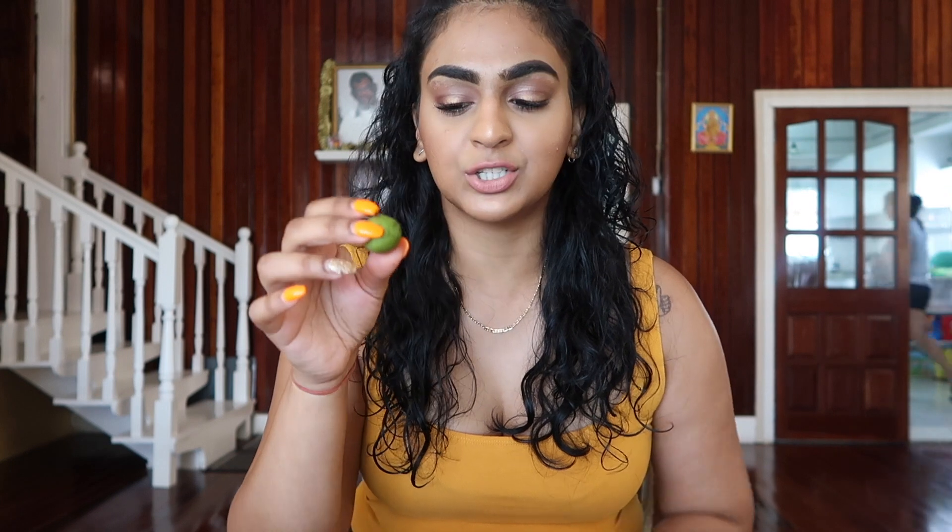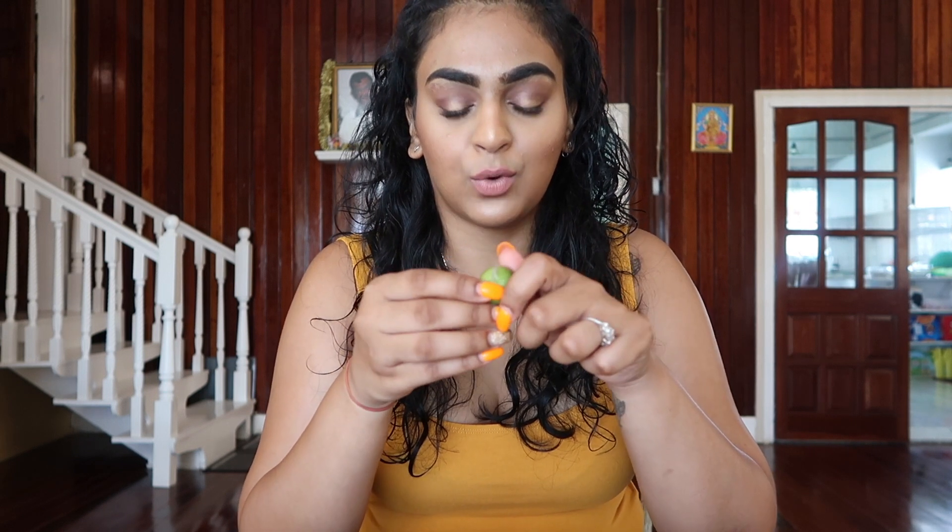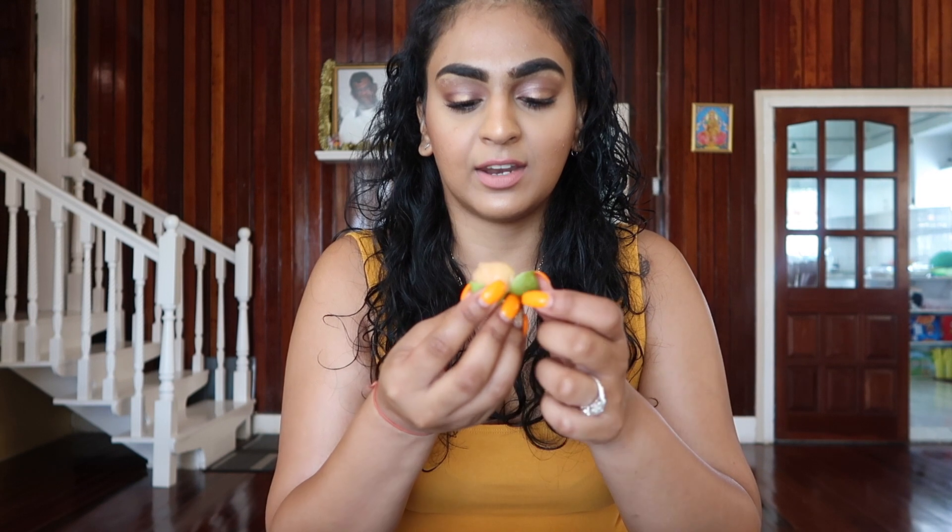It's a little green ball type thing and how you eat this is you crack it with your teeth — you bite it, not all the way, just enough so the shell cracks like this. Then you open it up and it's like this little slimy ball, and you put it in your mouth and suck out all the little things. When you have it in your mouth, you feel like you can take something off.